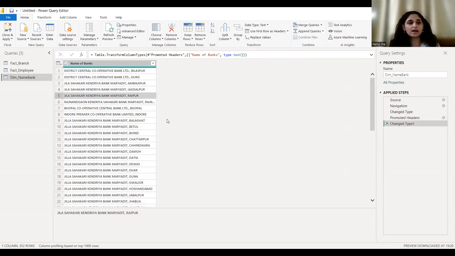So now we've worked on, we've created the 3 tables that we required. The next step would be to create a relationship between the 3 tables. For now, we have our data, but our data is present in isolation. Like all the 3 tables are present, but they're present in isolation. So let's look at how can we build a relationship between these 3 tables. To do that, also we're done with the data cleaning and prepping part. We have prepared our data. So now we'll close the Power Query editor. To do that, we click on Close and Apply.